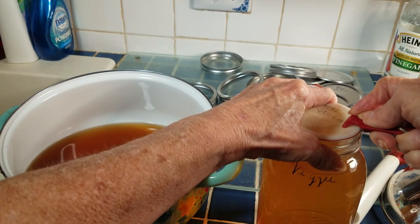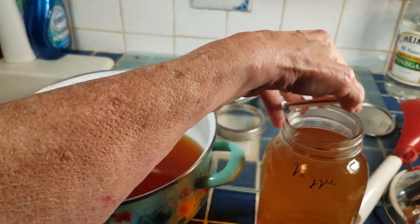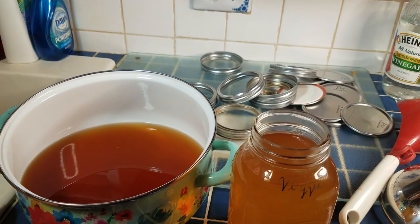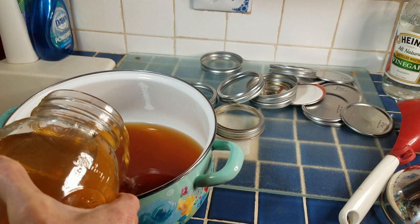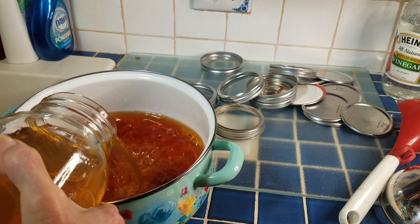So I contacted the National Center for Home Food Preservation and asked, may I safely use vegetable broth, freshly made vegetable broth, to can meat? The answer was that because they do not know the pH of the vegetable broth, they can't say one way or another.